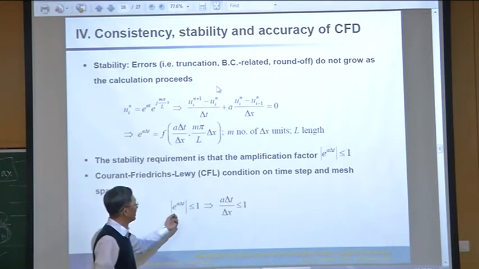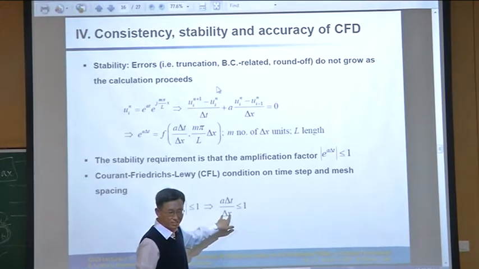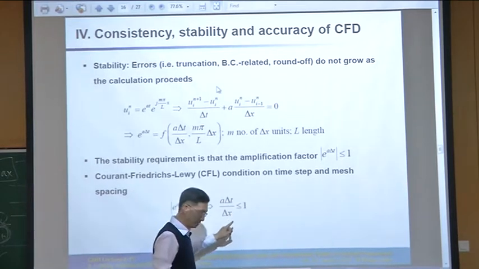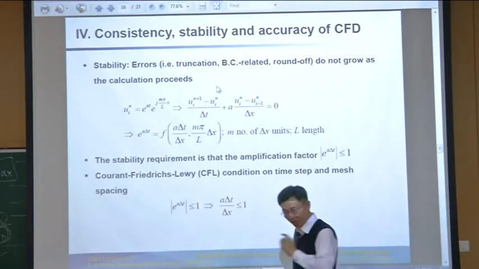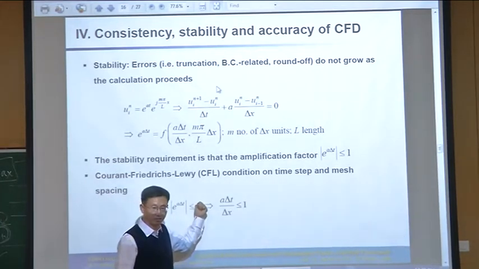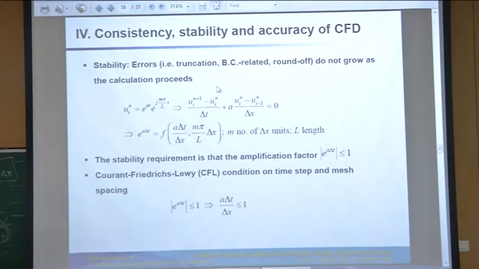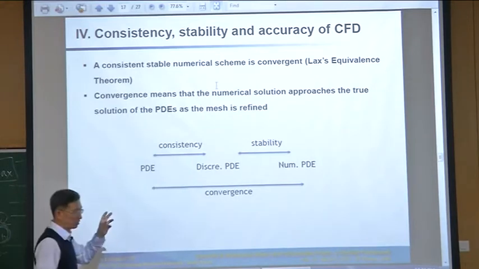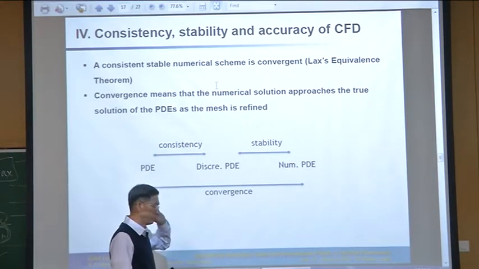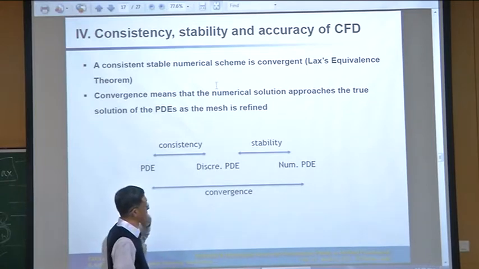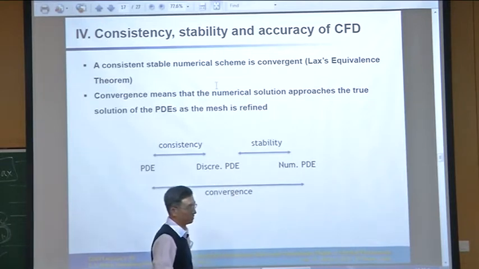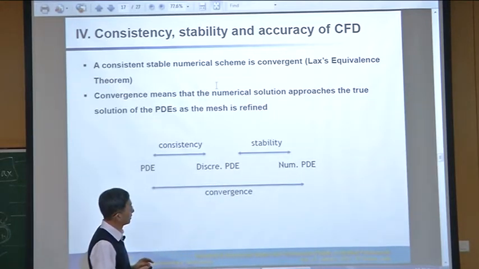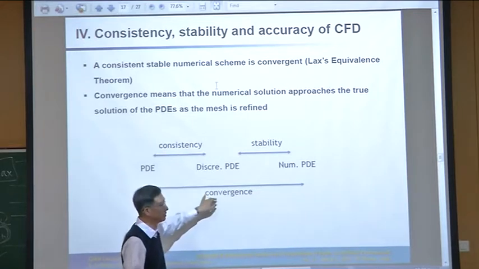So anyway, for a given cell size, whether or not you can take your time step this way. Of course, you can do this, but the time step is limited due to stability. If you have an unstable solution, that's garbage. So you must make sure that truncation errors become small as you increase the grid number, that we call consistency. And stability, I already explained. If your numerical scheme satisfies both, then we call it convergence.